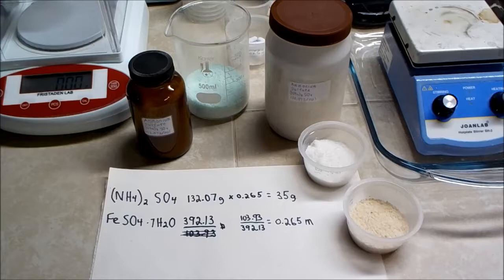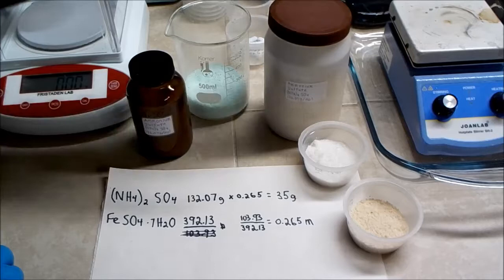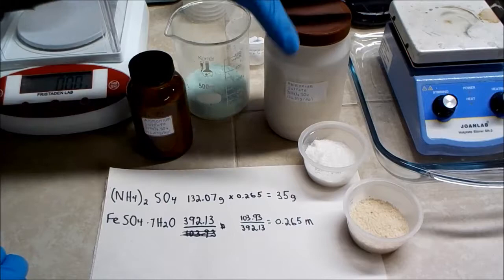So Mohr salt, it's simply the combination of equal molar amounts of iron sulfate and ammonium sulfate. Now, ammonium sulfate is easy enough to make, but you can also buy it very easily. It's sold in garden stores as a fertilizer.